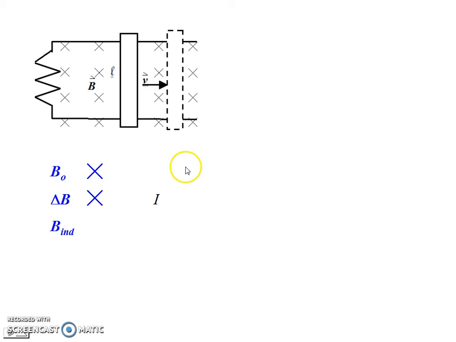Did you say into? It should be. You can literally just count up the x's. 1, 2, 3, 4, 5, 6 x's originally, and we add 3 more, 1, 2, 3, 4, 5, 6, 7, 8, 9 x's by moving the bar over. We've literally put more x's in the loop, in the area of the loop. But when we put more x's in, the universe says we've got to take them away by inducing a field pointing out. You put x's in, the universe tries to take them away by creating a field pointing out.